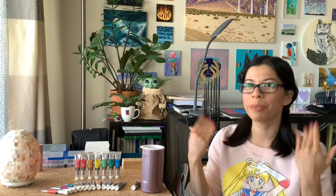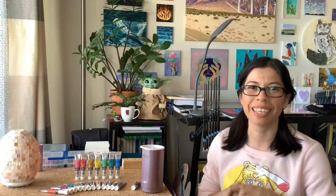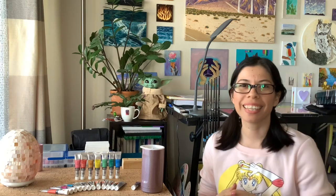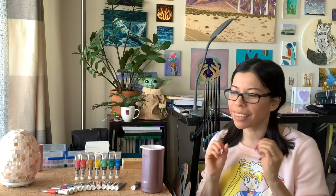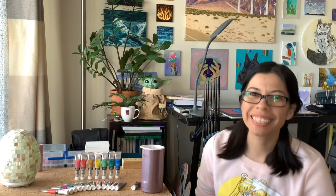So come with me. And since we're getting so close to Valentine's, I'm painting something in the Valentine's theme. So I hope you enjoy this one and you stick to the end so I can give you my thoughts and the things that I discovered while working with this medium. So stick around and let's get painting.